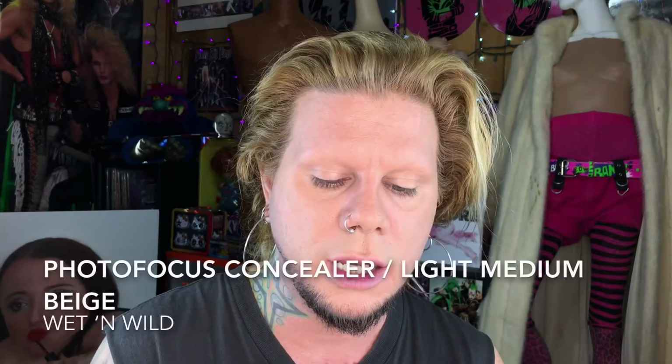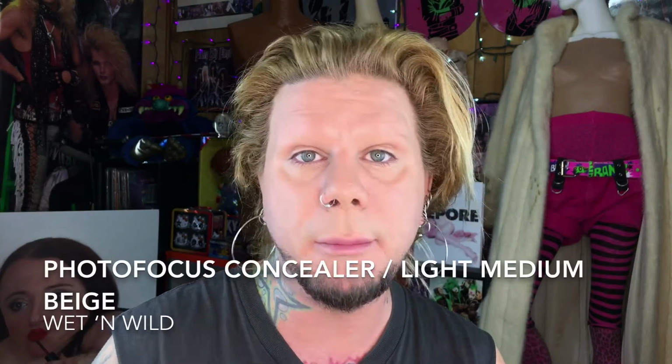Since I want to use pretty much this whole line, I am going to go in with the Photofocus concealer. I have this in the shade Light Medium Beige. I'm just going to get it in the corner there, and then on the top too. I really picked the wrong day to make a video focused on skin. God, that looks like shit up close. But from a distance, it looks fine. And again, who's that close to your face? Nobody. So that's foundation, that's concealer.